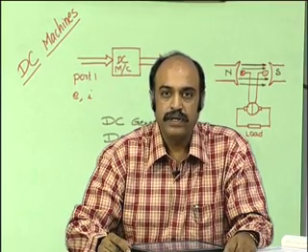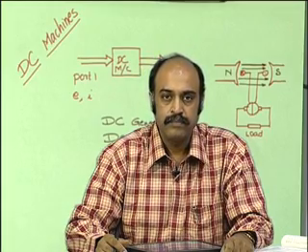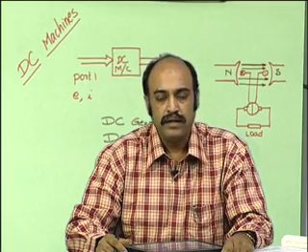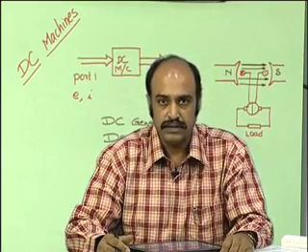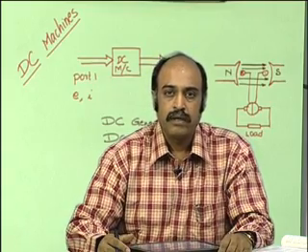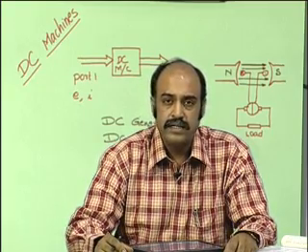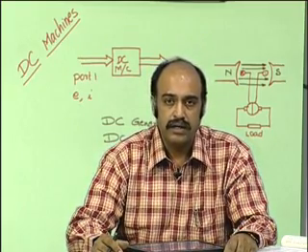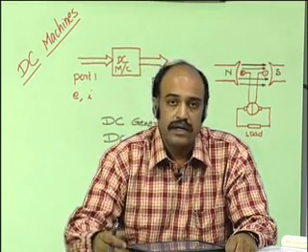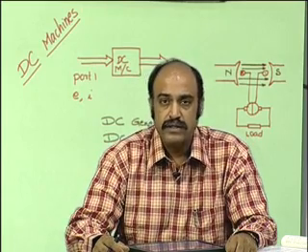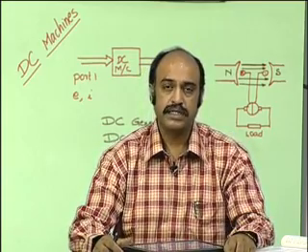In the last class, we were discussing the DC machines and in particular the DC generator. We discussed the structure of the DC generator, and how a DC voltage, the unidirectional voltage, is obtained. We saw that the DC machine is internally an AC machine with the currents and the voltages being an AC signal, and as it comes out of the brushes through a commutator, it becomes unidirectional and gets rectified. This we saw in the last class. We will of course consolidate our understanding of the DC motor further in this class.